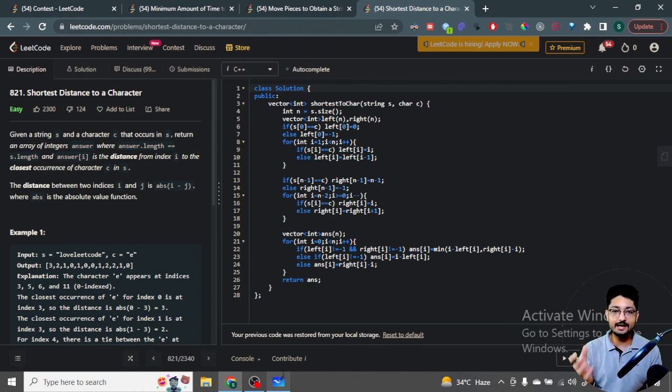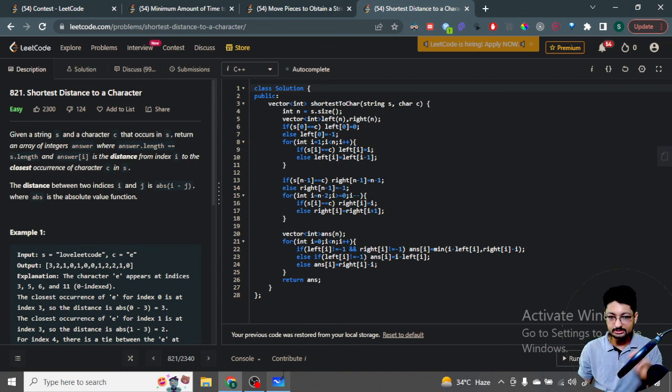And then when we have the last occurrence of the character C, moving from left to right and right to left, for every character I have to find out the answer, so I'll move from left to right over this array one last time. If both of them are not minus 1, which means I have seen it on the left hand side as well as the right hand side, I will find out the distance.